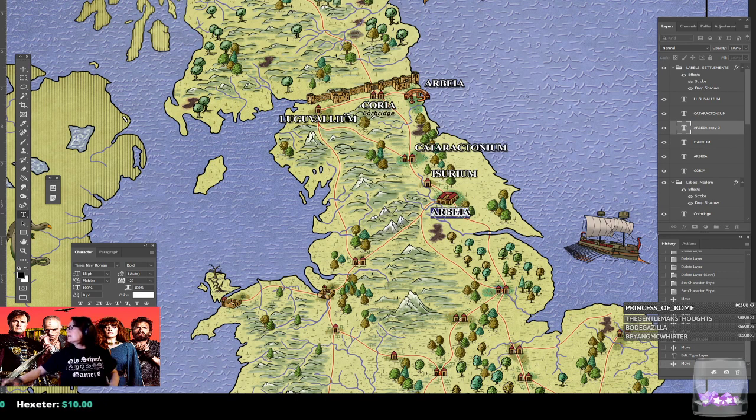So this... Aboracum. York. Now the beautiful thing about this is because we've got them all, we've got the style on the folder, we could tweak the style on that folder level and everything within the folder will inherit it.